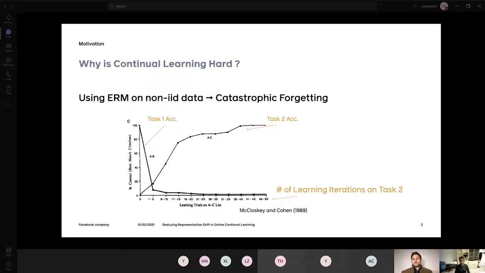Another thing I like to point out about this figure is that there's actually a point early on in the learning of the second task where not only has the model forgotten how to perform on the first task, but it still hasn't learned anything useful for the second one. So essentially the model doesn't really know much at this point. Throughout the talk, we're really going to be focusing on why we observe this catastrophic forgetting.